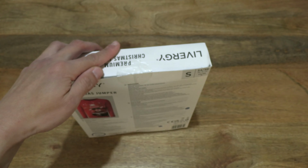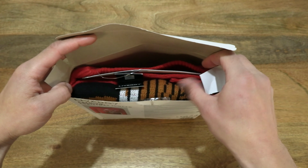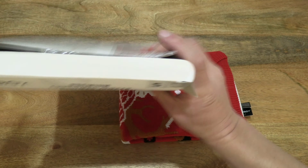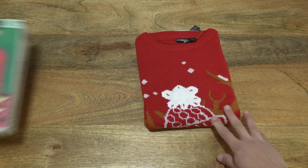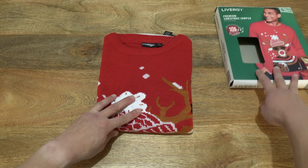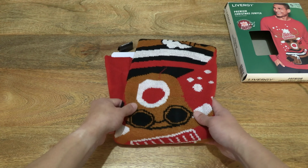And now let's go ahead and open it up by cutting apart the clear sticky seal that's keeping the box securely closed. And let's slide the contents out from the box packaging and just check through, making sure nothing else is left behind. And just setting the box down to the side, on the right hand side of the tabletop. And giving you a look at the Christmas jumper straight out of its box packaging.